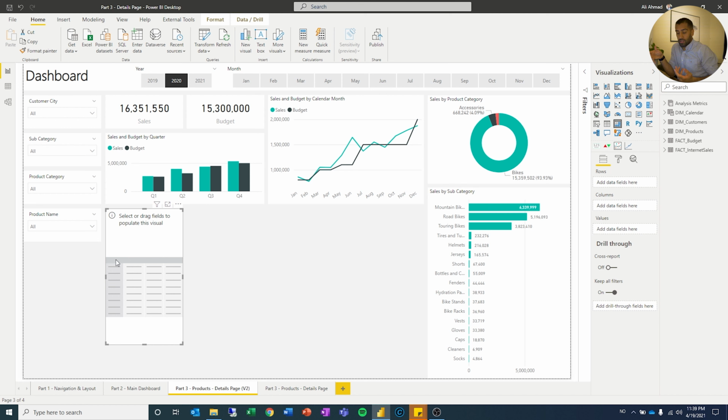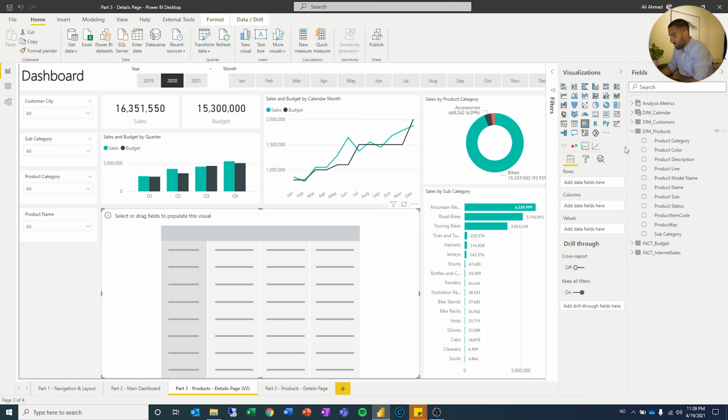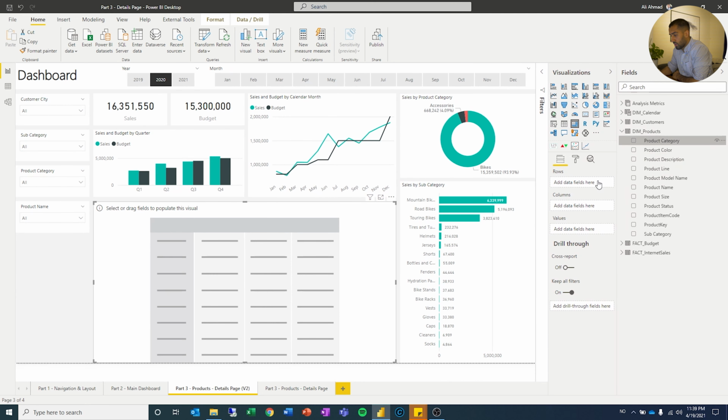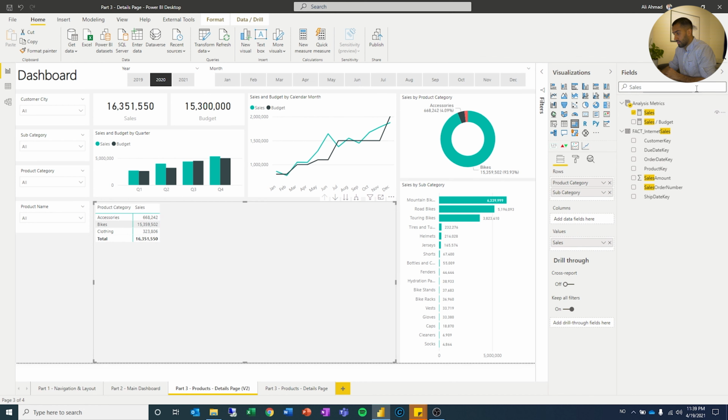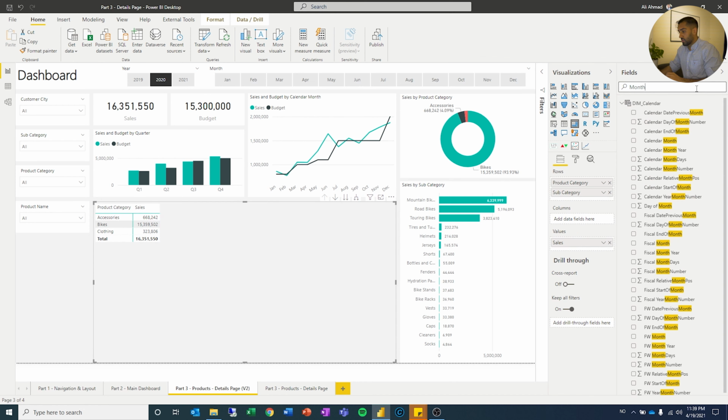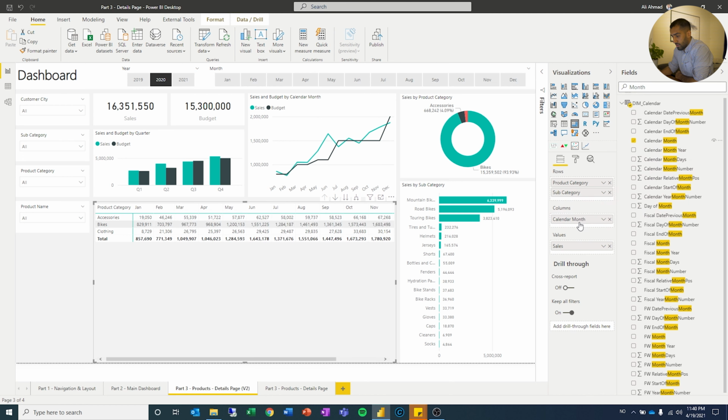So let's drag that out there. See, I keep the nice lines. Everything looks good, and then I'm gonna look in my products dimension, and we will find product category. We will find product subcategory. Ooh, there we are. Then I'll search for sales. We'll drag it to values, so we have that. I'm gonna search for month. I always search for things. I think that's so much easier.